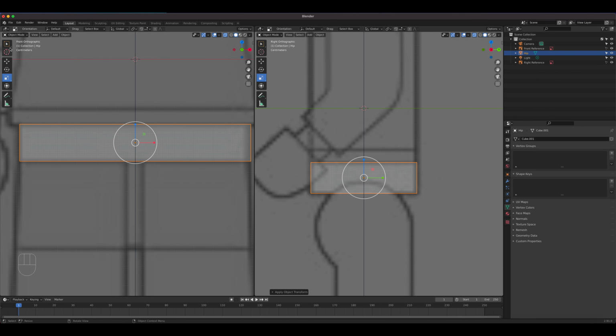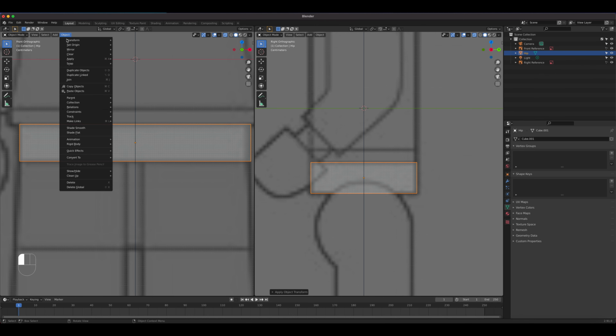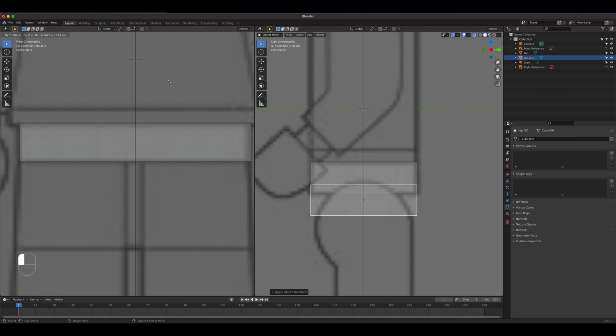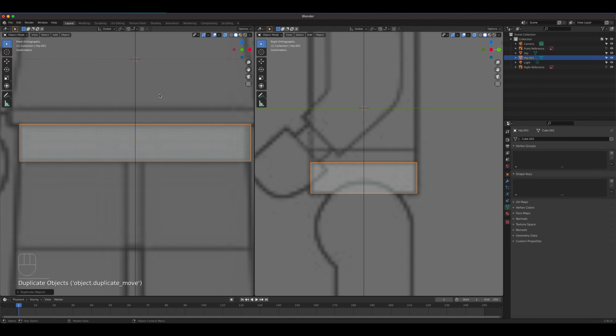So we're just going to go to my select tool again. We're going to duplicate this. So we're going to go object, duplicate object, or Shift D. When you do that, it duplicates and it's going to move, right? So we're going to right click to cancel the movement. Okay, so it's just exactly on top right there. So let's rename that torso.